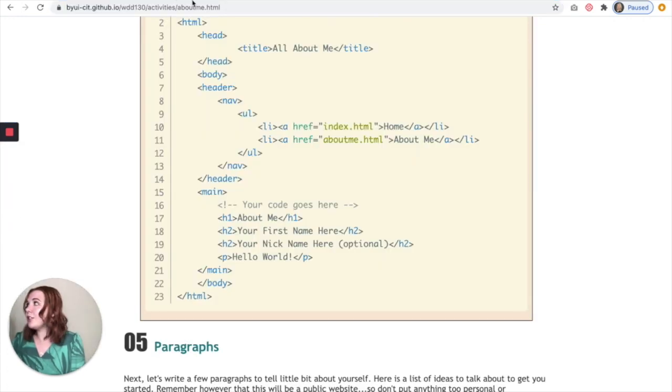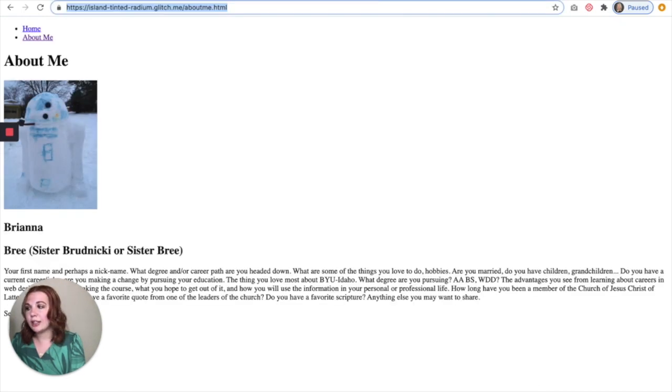So the discussion board, I don't actually have it up, but you guys know how discussion boards work. So go ahead and post the link to this on the discussion board and make sure that you review some of your peers' web pages. Get to know your peers, get to know each other. And that is part of the grade. So a good portion of the grade is that you have created this web page.